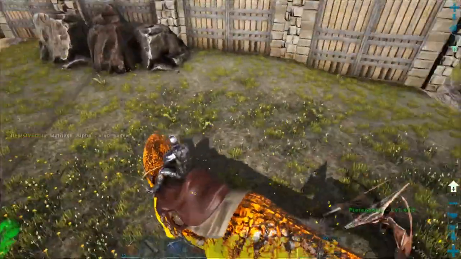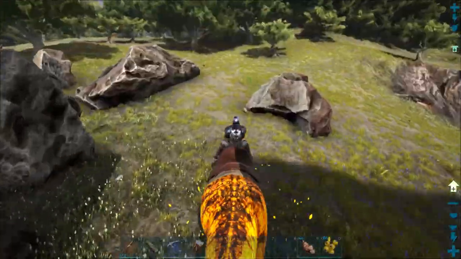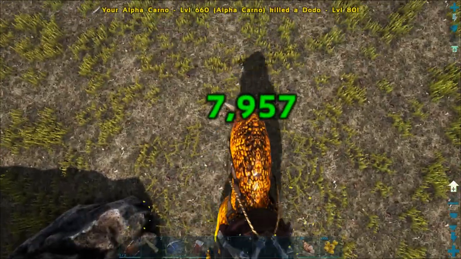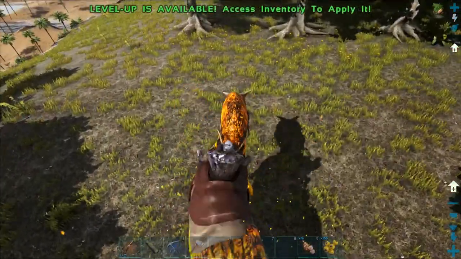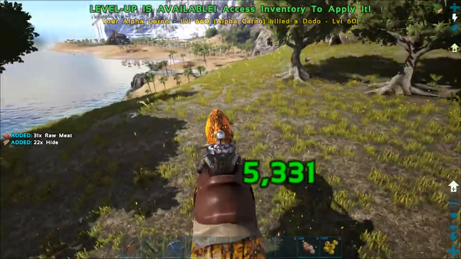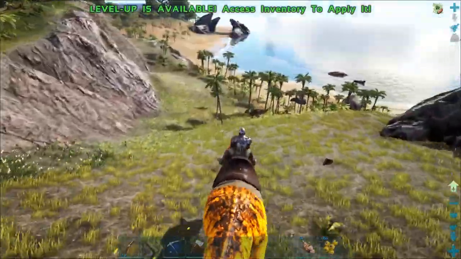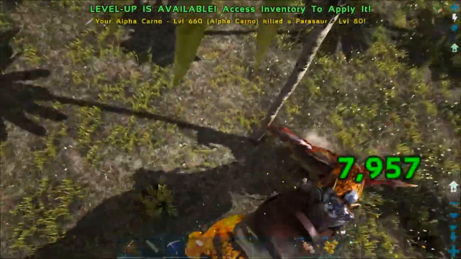All right, let's go try this sucker out. I'm usually not a huge fan of Carnos. I like they're a little more agile than Rexes, but let's see. 8,000 damage. All right, that's not bad to start. Okay, we need to kill some stuff for sure. It's so hard to hit things with Carnos. That's the biggest problem with them. All right, so I'm gonna go ahead and find some stuff to kill. Hopefully something decent. If I do find something good to kill, I'll bring y'all back.